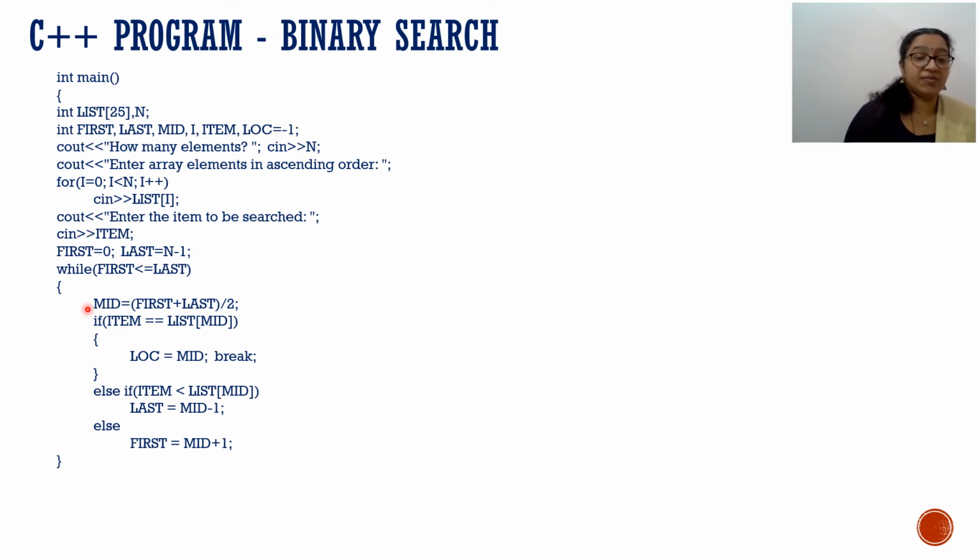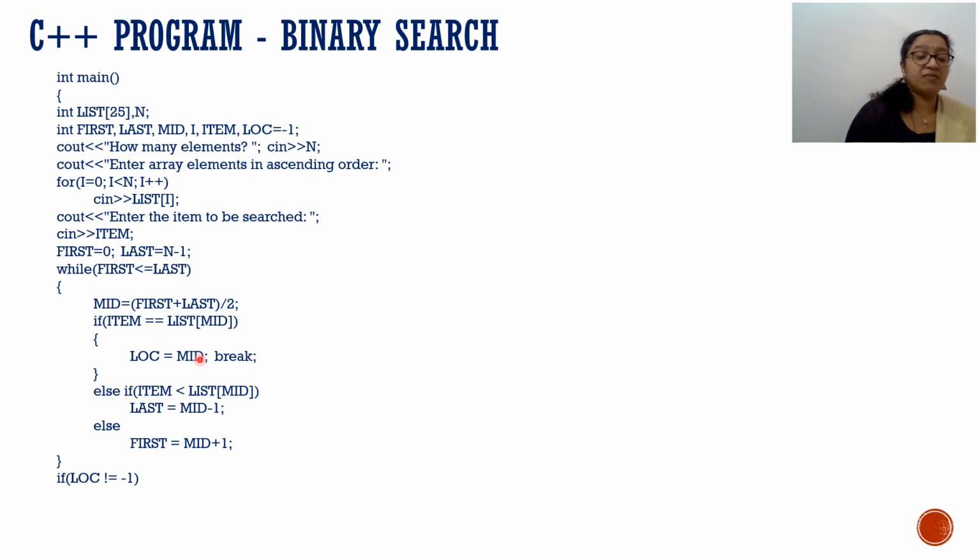Okay, so when we complete the loop, if we got the element, we can break it. Otherwise, there is no element, and location stays at the minus 1 position itself. Understood now? So this is the process of binary search. Now we can print the position by checking the location value.